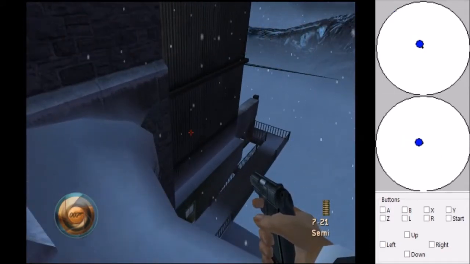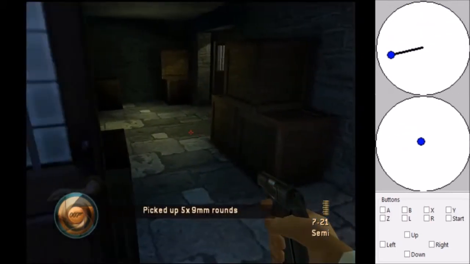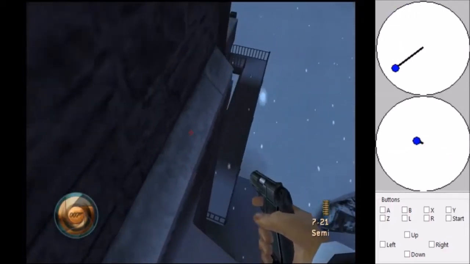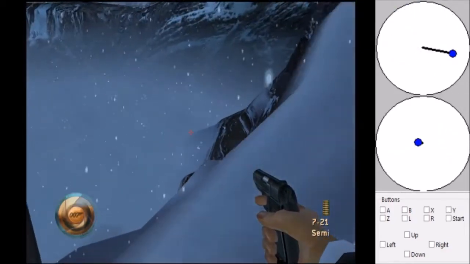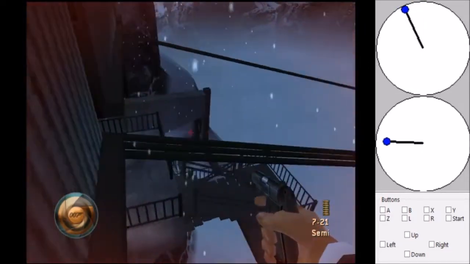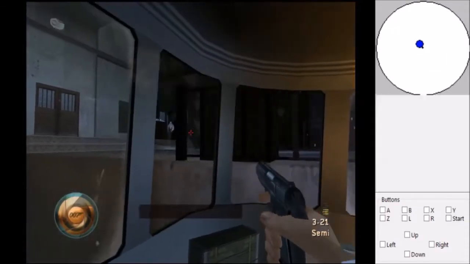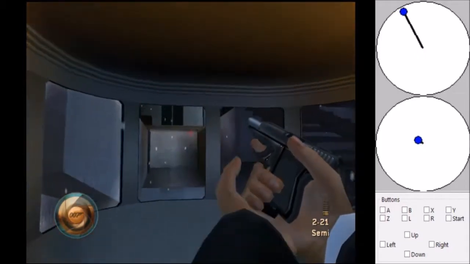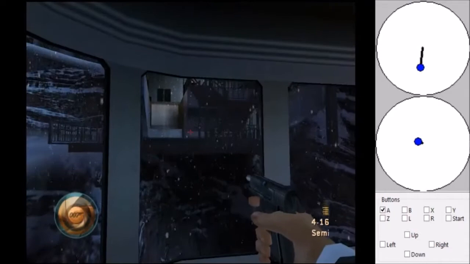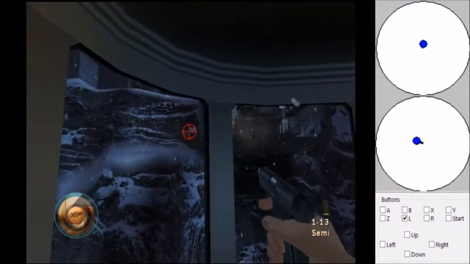So I'm going to make another safe state here. Instead of going through this door, we want to go around here and land on this railing again, just like before. You know how we jumped on the railing right here? And jump on this railing, go around here, and land in the cable car. You don't need to worry about these snow guards. They're probably not going to kill you, unless you have really low health and low armor, or if you're playing on 00 Agent.